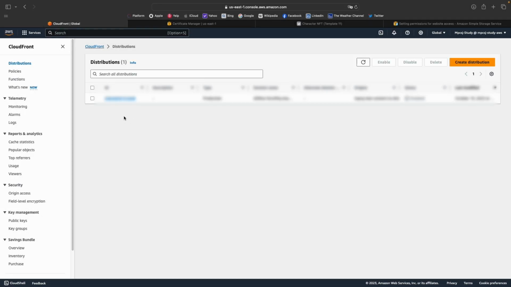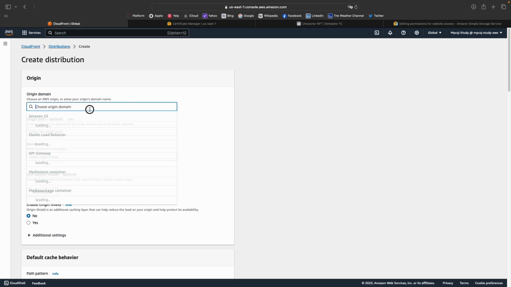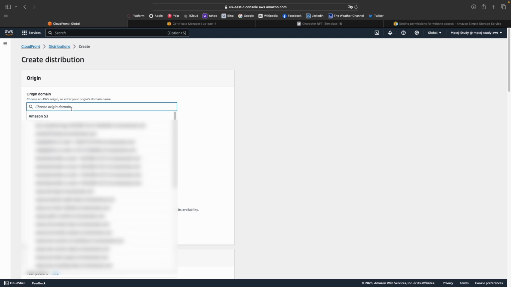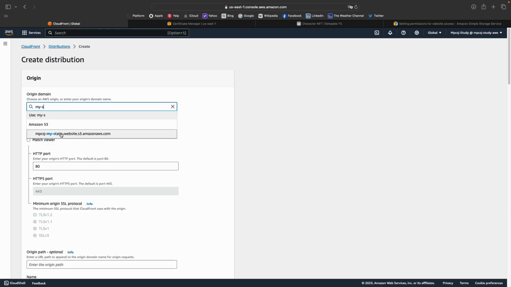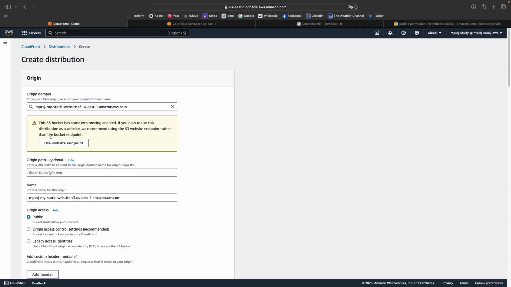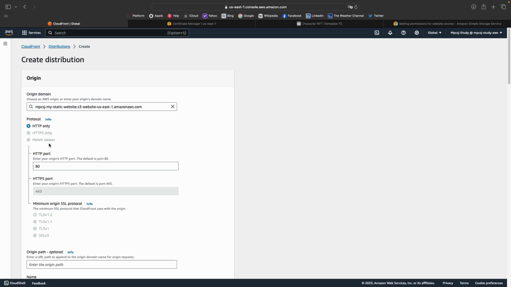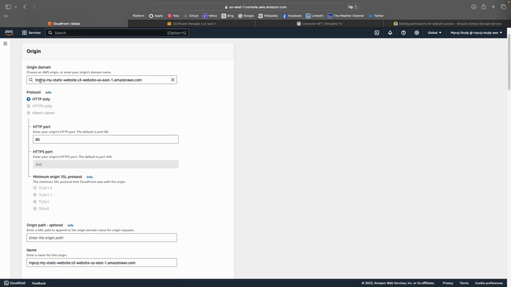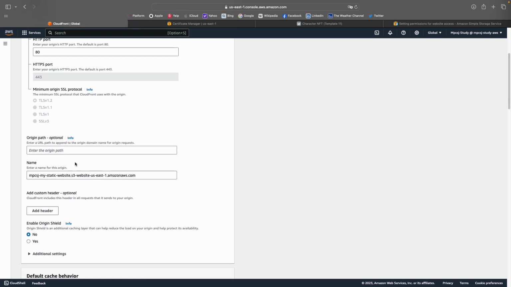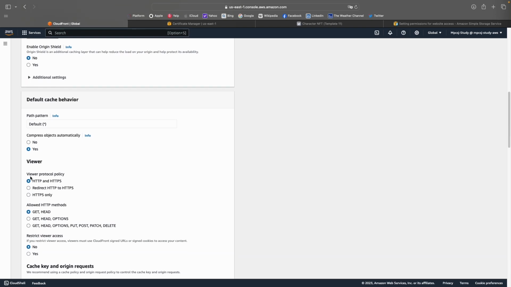And then here on CloudFront, let's create a new distribution. So I'm going to click here. I need to pass my static website as the origin domain. So since this is a website, let's click here to use the website endpoint rather than the bucket. In this case, for communicating to the bucket itself, we're going to use HTTP. From CloudFront to the bucket is going to be HTTP. So the viewer protocol from the client to CloudFront, we're going to select here to redirect all HTTP to HTTPS.